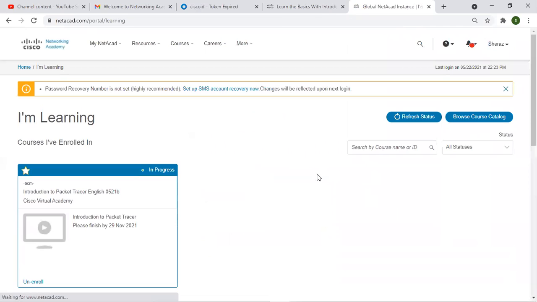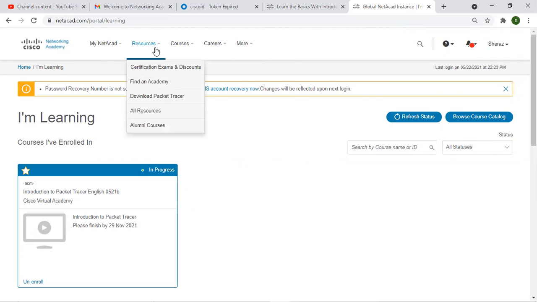Once you log in with your email and the password that you created, it will take you to this page where you have to click resources and click download Packet Tracer.